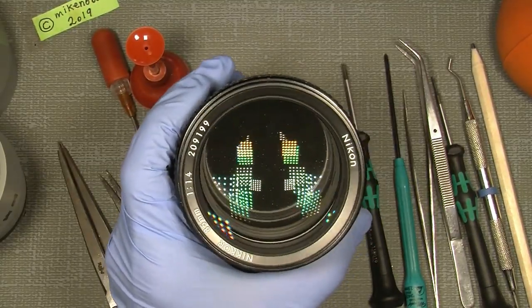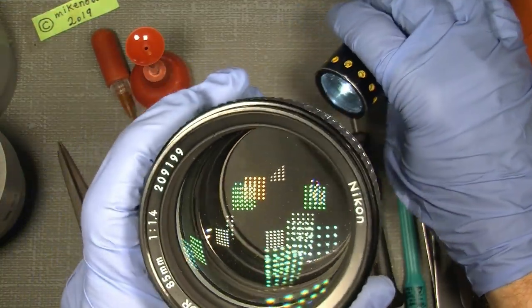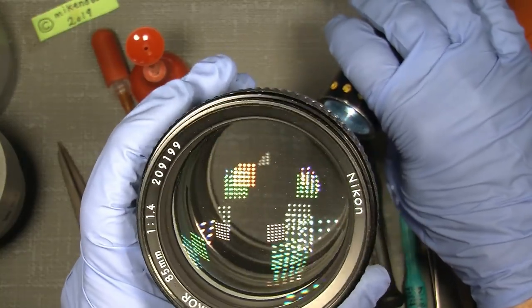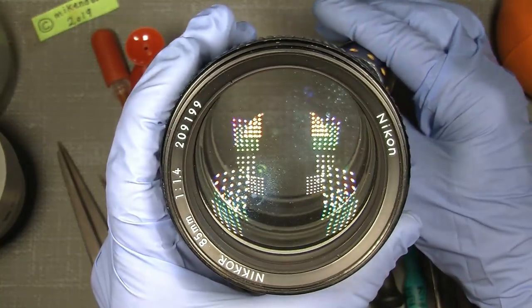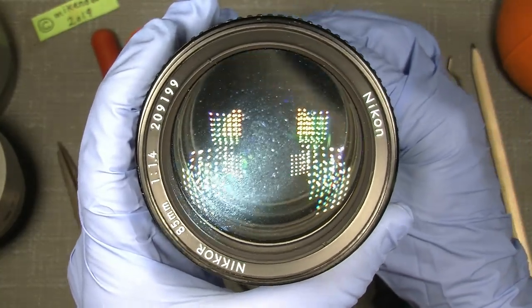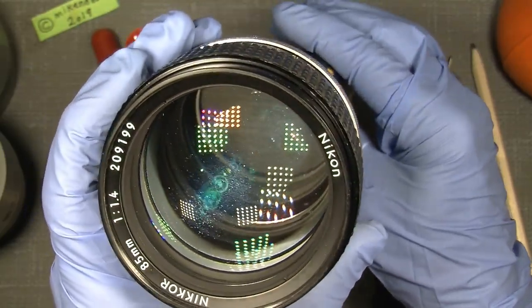absolutely okay. But if I put a torch through it, you can see maybe there is some dust or a few points, but it's actually a bit different because there is a lot of dirt and dust in this lens on some of the lens elements.